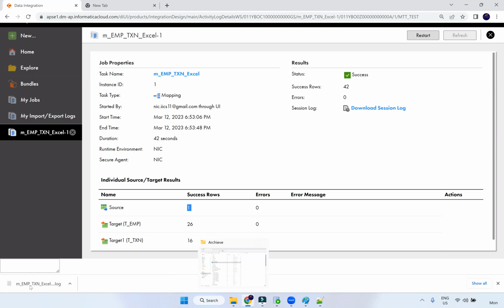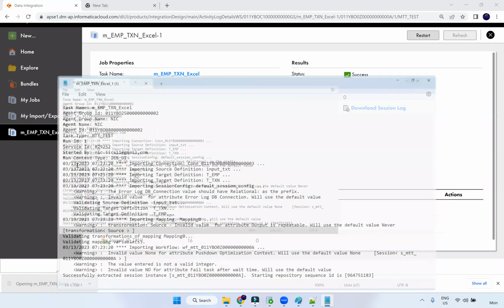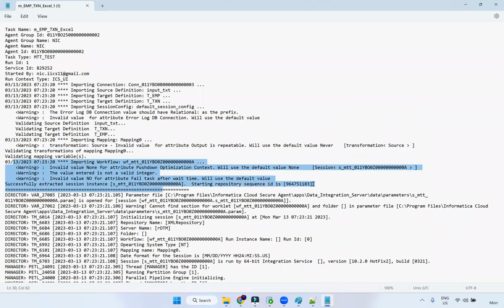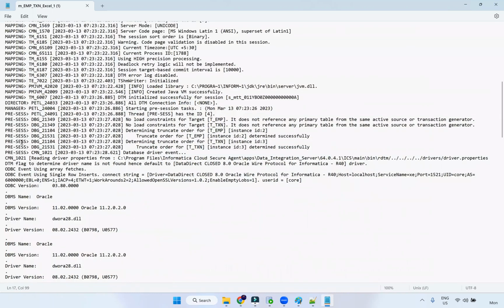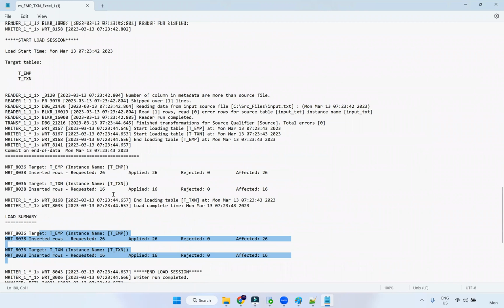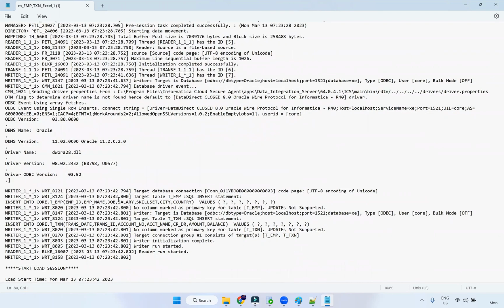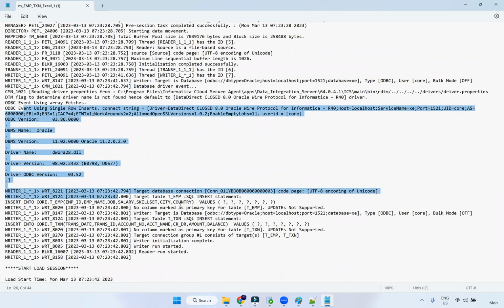Most of them are not watching the session. Simply you are doing the exercise and coming back to me saying that there is some error. See, these are all warnings. This is not the error. Somewhere below you will have something like an error. You check how many records the writer thread and reader thread have, all this. This is the writer thread, right? How many records were read from the source? So that you have to check. Are you getting any error here?